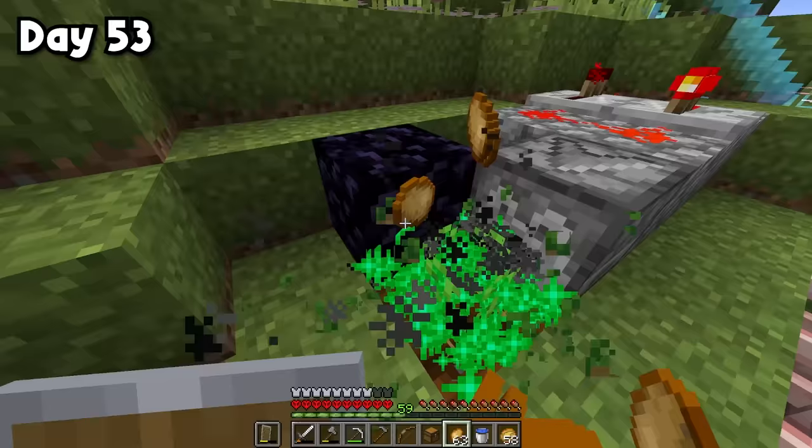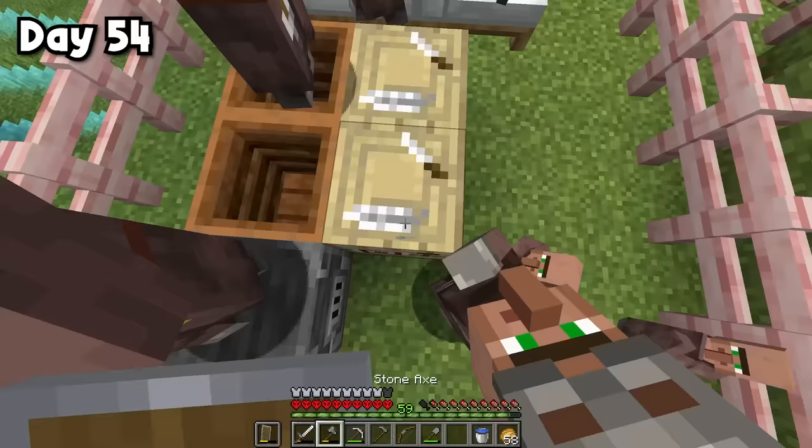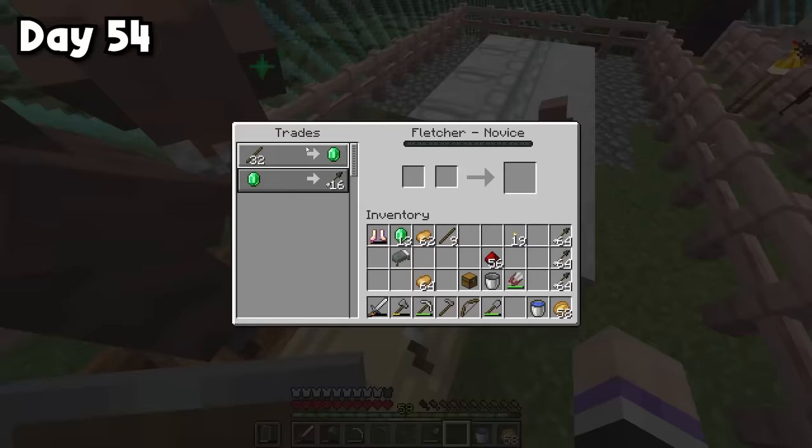All right, I'm going to stay here for just a little bit and get some more emeralds. Okay, I used up all my bones for bone meal. So I think the next 2 villagers I'm going to get are going to be Fletchers, and then I'm going to reset them until they give me a stick trade. Okay, this one has a stick trade.